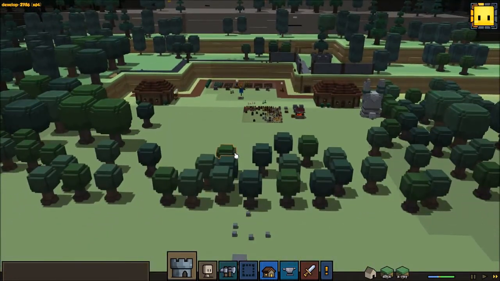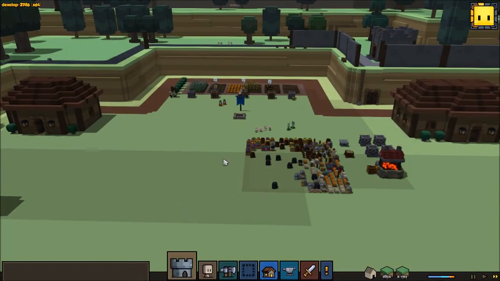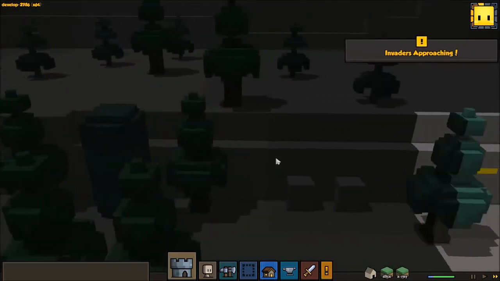See, there's more combat down here. I don't know where it's coming from. We'll have to figure it out later. I also found an iron deposit up here that we need.